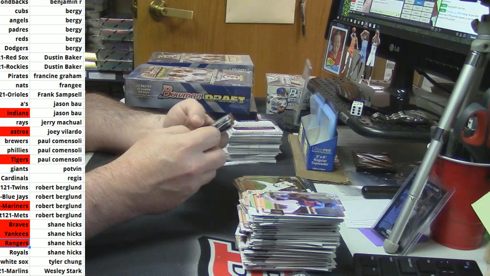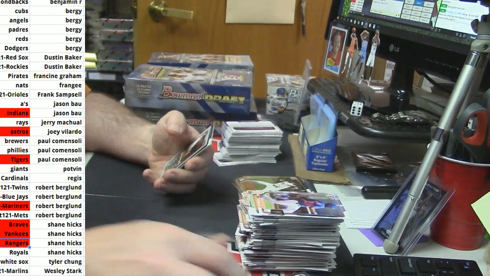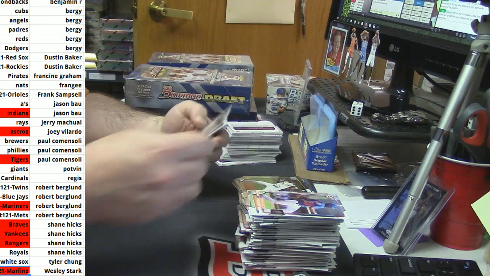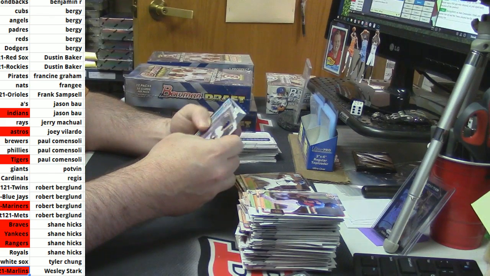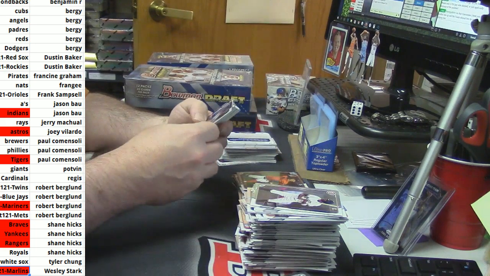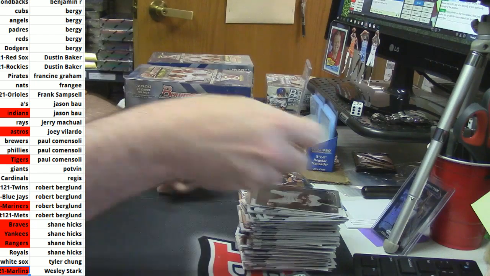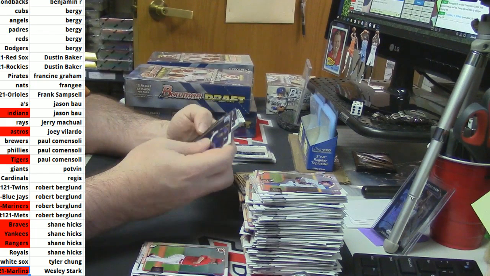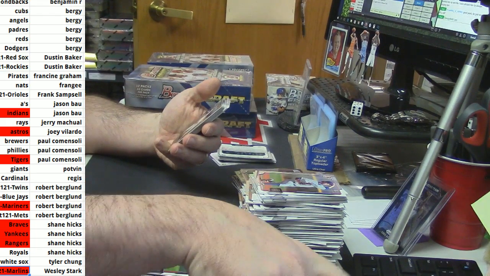Refractor, DJ Stewart. Refractor, Willie Adams. Miami Marlins off the board with a Cody Poteet purple refractor. Good effort, Marlins, but it is not meant to be for you, my friends. Refractors, Austin Smith and Roman Collins. A blue Brandon Waddell, a Chavis refractor.